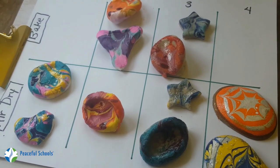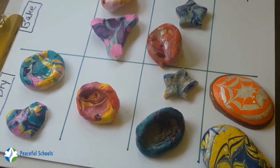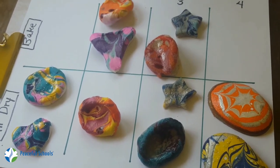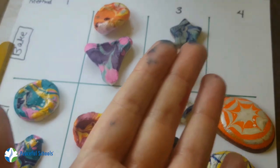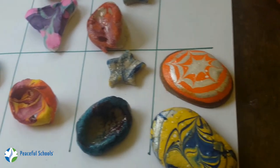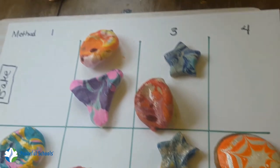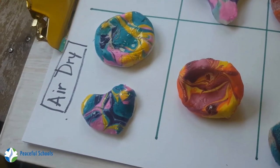Okay, so here are my final painted worry stones. I tried to do lots of different colors. I really had a lot of fun doing this. I've got kind of a mess. It's all over my fingers. So I've got some cleaning to do, but I'm just gonna let these dry, possibly put a clear coat on top of them to protect them a little bit, and then I can use them for my worry stones.